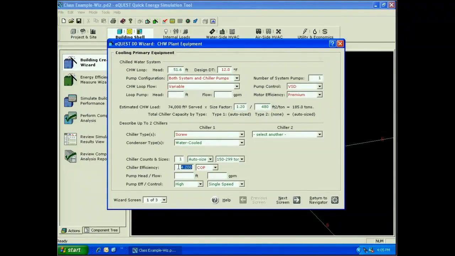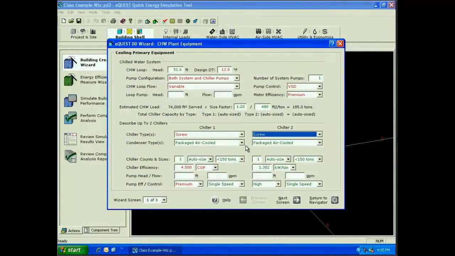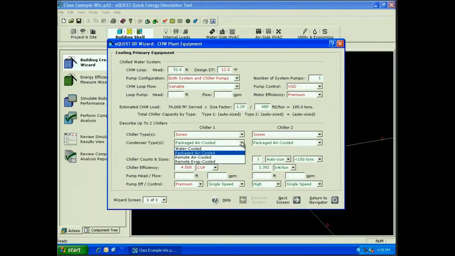The pump efficiency, and that'll be premium, and we'll keep that single speed. Now for our second chiller, we'll also make that a screw, and change this back to water cooled.